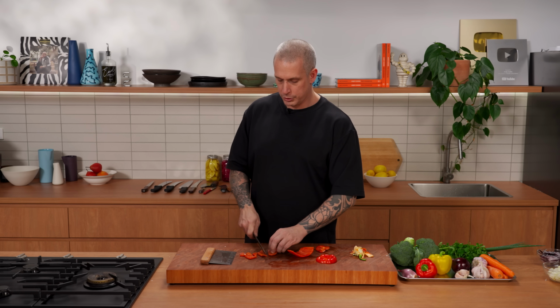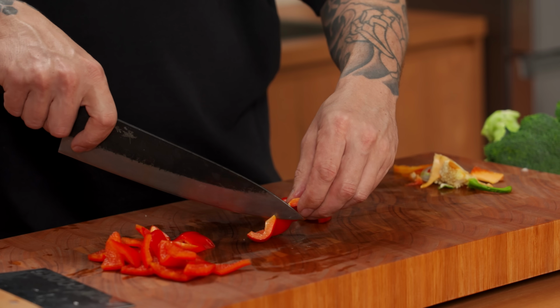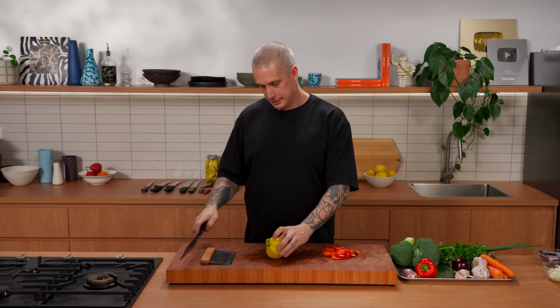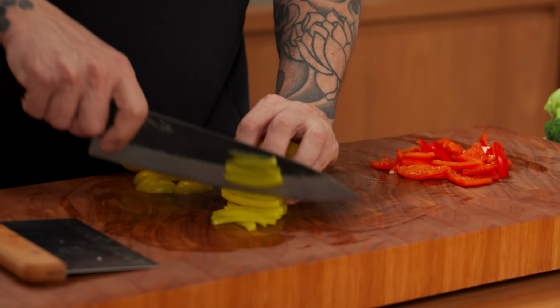cut into small diamonds by cutting opposite and then turning. Don't forget the bottom and the top. If I'm cutting a capsicum for a salad, into 3, easier to handle. Stack them up if you're feeling brave and slice.